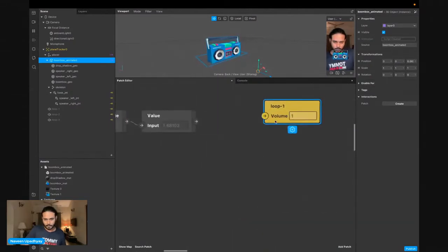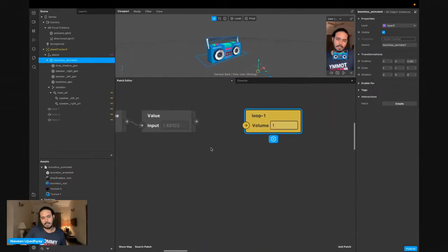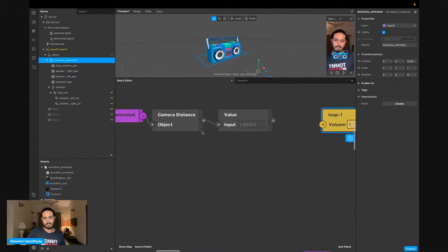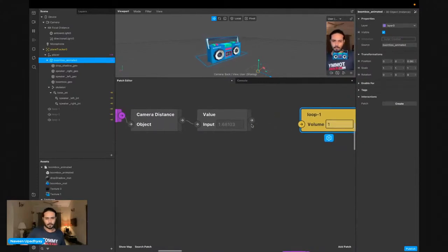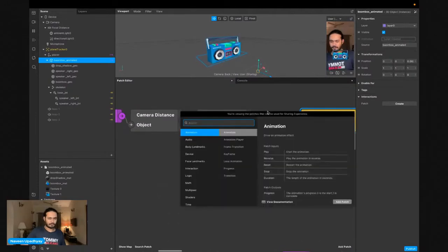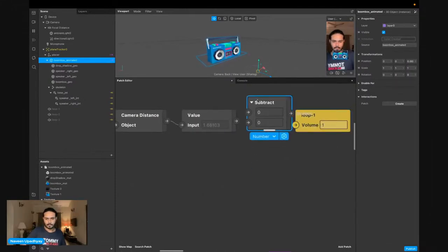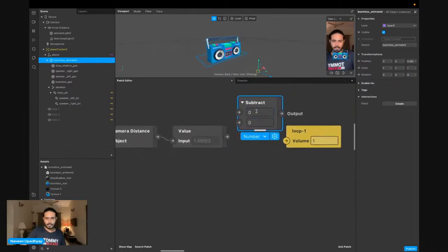So initially my volume should be at the initial distance of this. Let's say we put it to 1.6 itself. So we know that initially we are at 1.6, 1.68, or maybe 1.6.